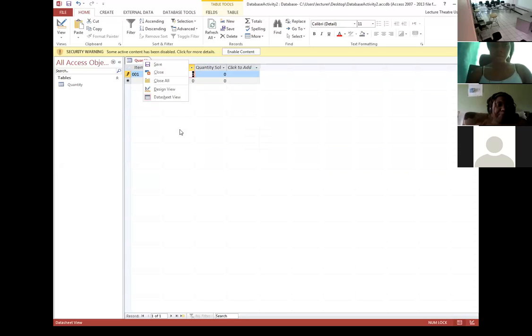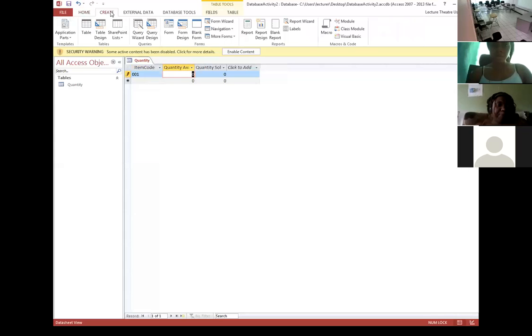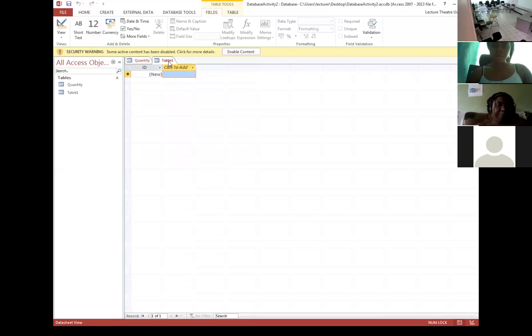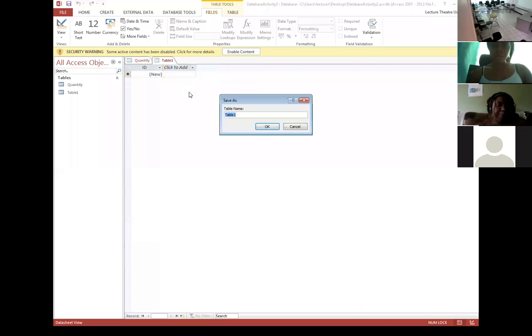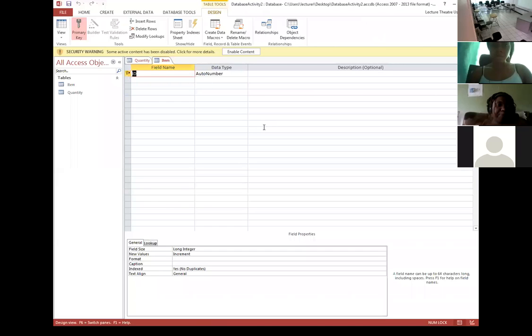I'm closing what I have open. All right, watch my screen. You ready? I click on create, and then I click on table. It doesn't give you a chance to name the table. I'm going to right click. I click on design view, and when I click on design view, it asks me to name my table. So this one I am going to name as item. All right, and then I say okay. When I say okay, I am now in my design view, and I can fill it in with my field names.